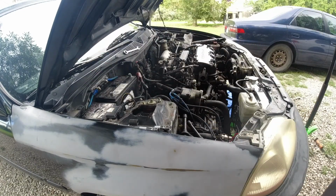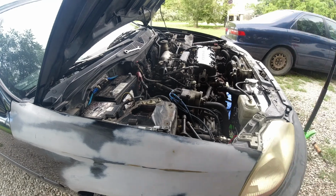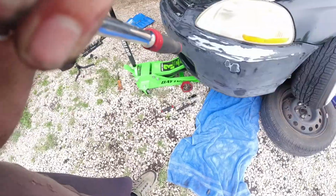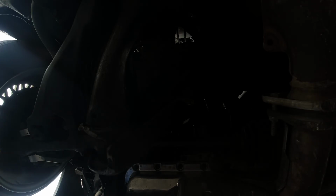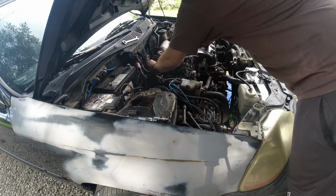So what you'll see me do here is eventually realize that I can't get to that bottom nut. You can't see anything right here because I didn't stop and change exposure settings on the camera, but I can't get to the bottom nut. For some reason, I just couldn't. So I'm taking off the wiring harness and trying to make room and realize I'm wasting time. So I'm like, all right, I'll just pull it with the intake on.